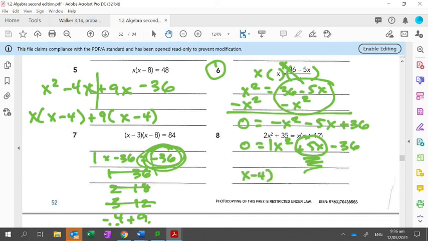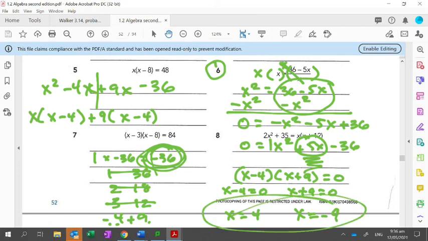Yep. So I get x minus 4 times what? X plus 9. And it still equals what? 0. Now I'm going to put the equal 0 back because now I'm finished factorizing. I'm now starting to solve again. We're going to set each one of those equal to 0. And again, you do not have to show this if you do not want to. Unless it's one of those questions where they ask you to write out the next step, right? So be careful. The first one, we're just going to add 4, which is going to give me x equals 4. Second, we're going to subtract 9, which gives me x equals negative 9. And those are my two solutions.